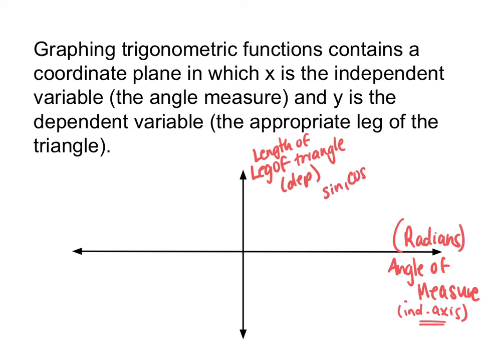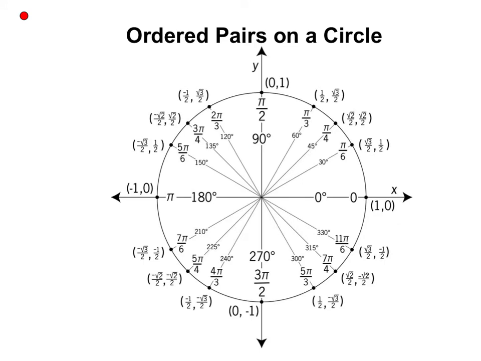So the length of the leg, either the x or the y, at each radian measure. So for example, if you look at the unit circle, the radian measure right here, that's what would go on the independent axis, so the x-axis, what you're familiar with. And then the length, so if we're talking cosine, it would be the x value here. That would be on the y, so the height. Or if you're talking sine, it would be the y value, again, for the height on your dependent axis.